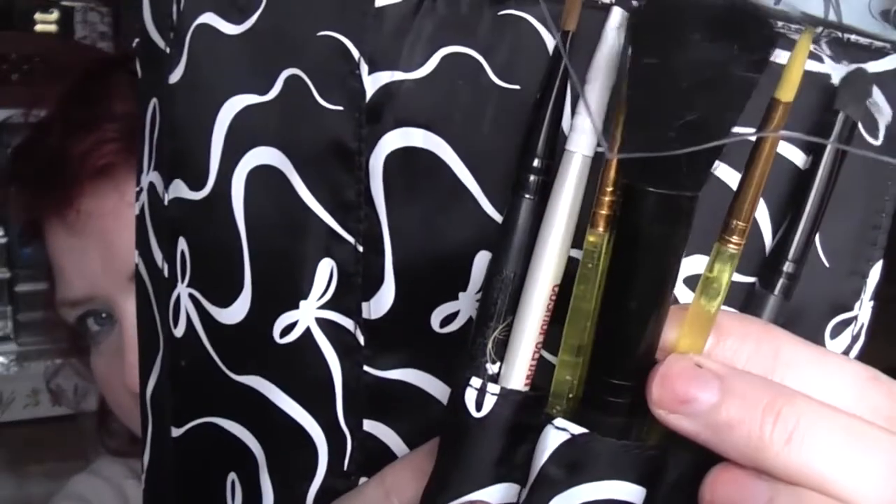Then I've got this brush roll that I got some MAC brushes in — it did have more brushes but they're actually drying after being used in a video. It's got some old brushes that I don't mind if they get ruined. If you wash them straight away, particularly with Snazzaroo paints, you're okay. But with liquid latex and blood you do risk staining and ruining brushes, so I'd recommend using cheaper brushes for special effects makeup. I've also got Snazzaroo paint brushes — the yellow-handled ones — for smaller detailing.